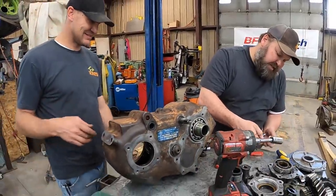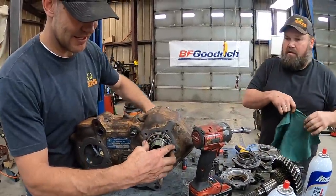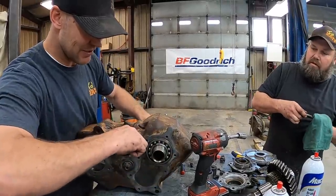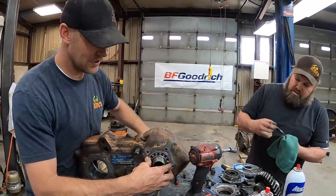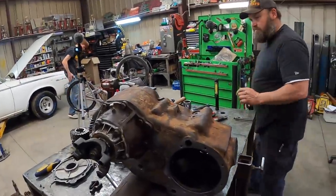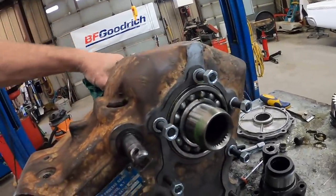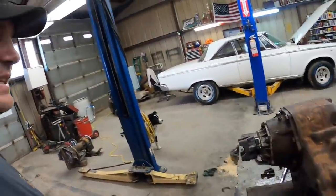Hey, it rotates and everything. Now, if you can do that, she shifts. That should be neutral. It is. Four-wheel. Transfer case assembled as far as we can. The important part is that big bearing is in it, and it works. It spins free, shifts, does all the things it needs to.